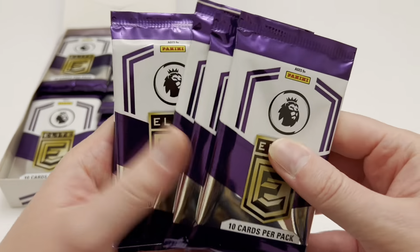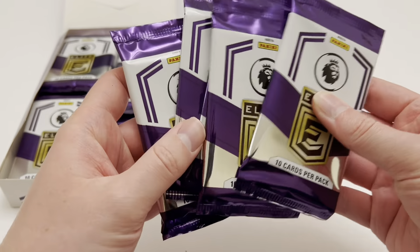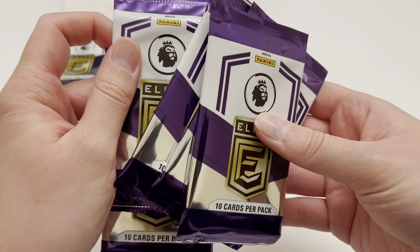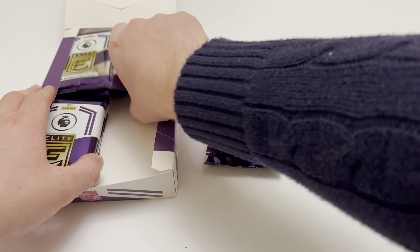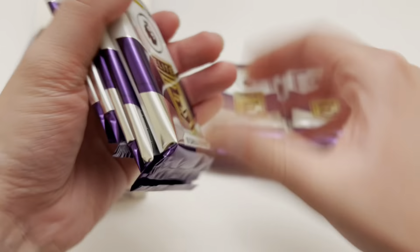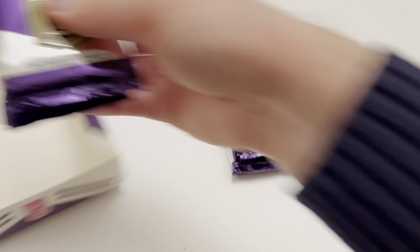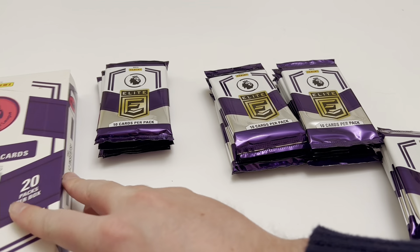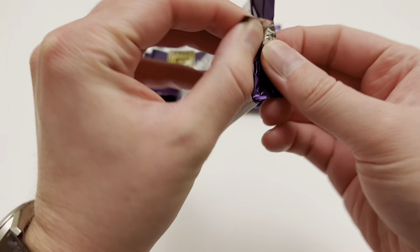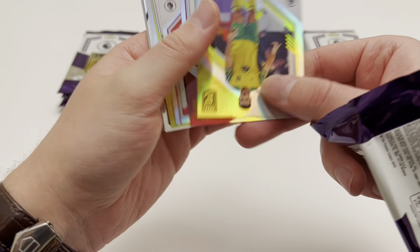Very nicely packaged and very aesthetically pleasing as well. Look how nice those packs look — nice and thick. They've put a filler card in there so you can't tell whether you've got a memorabilia card, so people can't go around the shops and feel the packs. From what I've heard, Panini are using fillers this year so you don't go away and feel the packs in the shop. Nothing worse than someone goes up and touches up all the packs in your local WH Smith. We've got five piles right there, and we are ready to get ripping. First Panini Premier League Donruss pack being opened right here, right now. There's something nice and shiny in there — I think they're all shiny by the look of things.